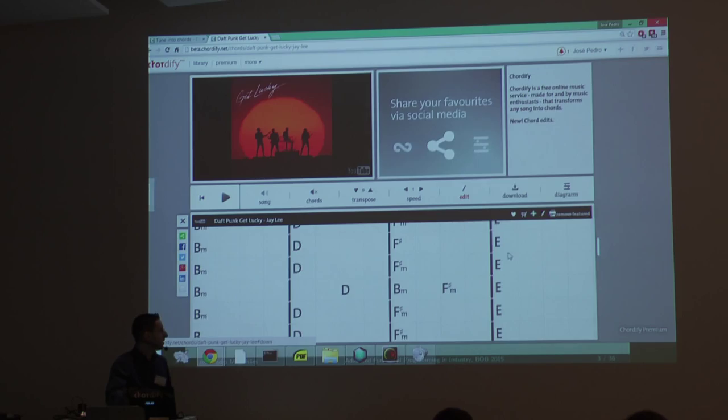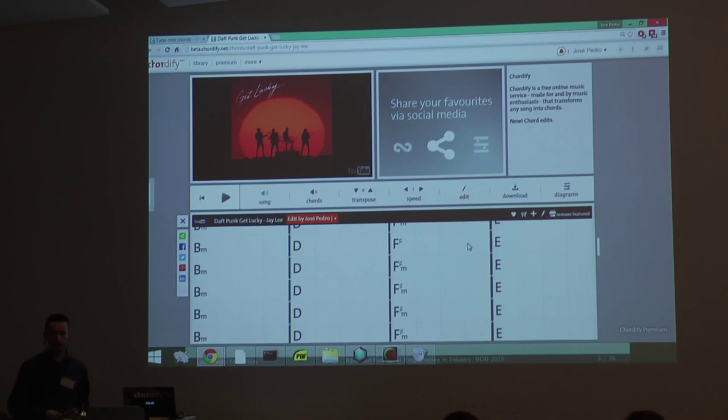So when you spot something like this, we want to allow people to edit the chords so that you can move the chords to the right place as they should be. Or you could even, if this was some other chord, you could just change it to any other chord that it was. So I want the minor one. And there you go. Now you have the corrected version.